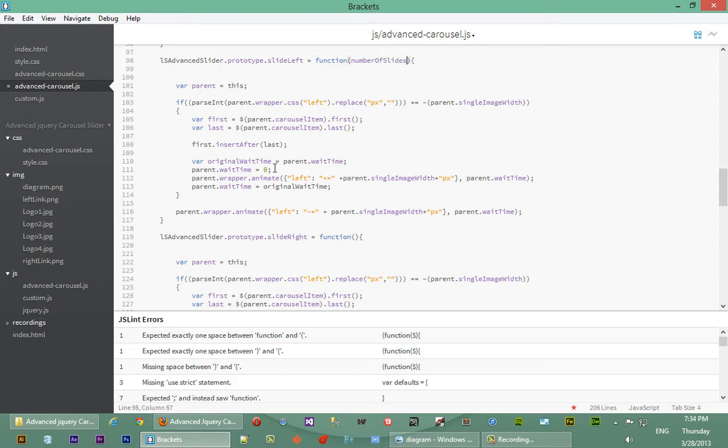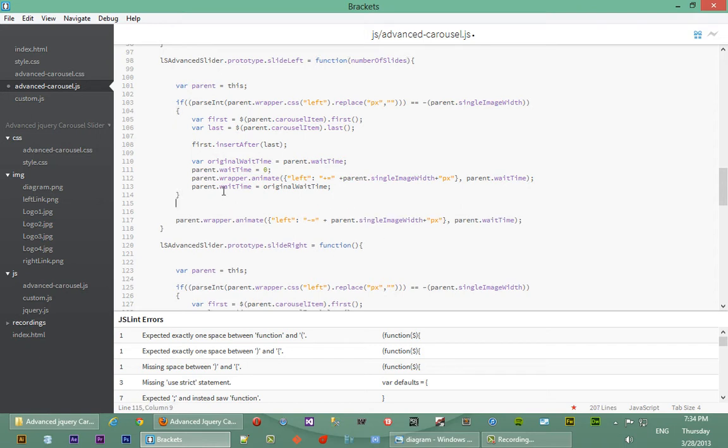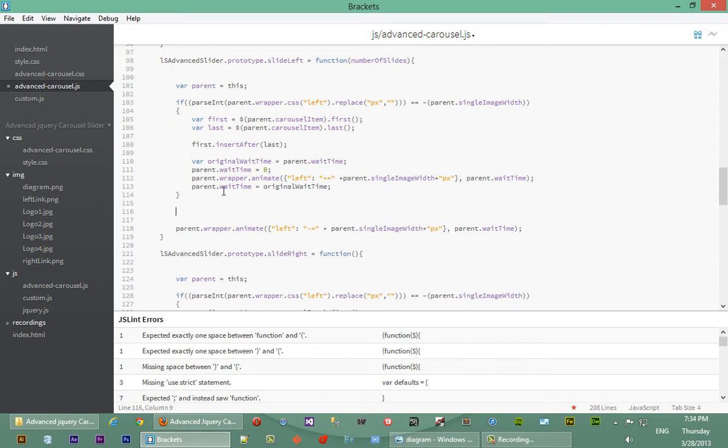Okay, the first thing we're going to do in here is get the link that's currently active. So we say var current active link, and if you remember, how we get that is we get the link with the class of active link. So we say parent dot scroll buttons container dot find active link. Okay, active link. So we've got that.